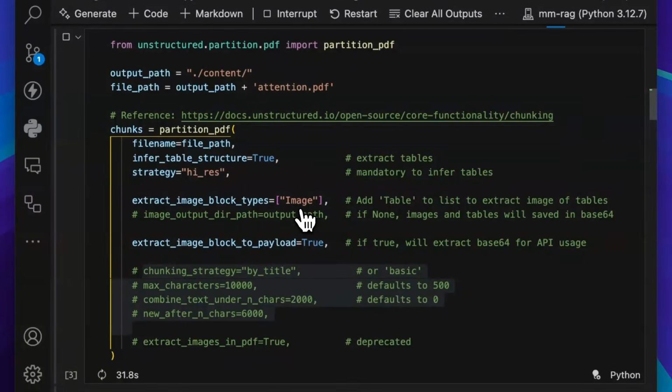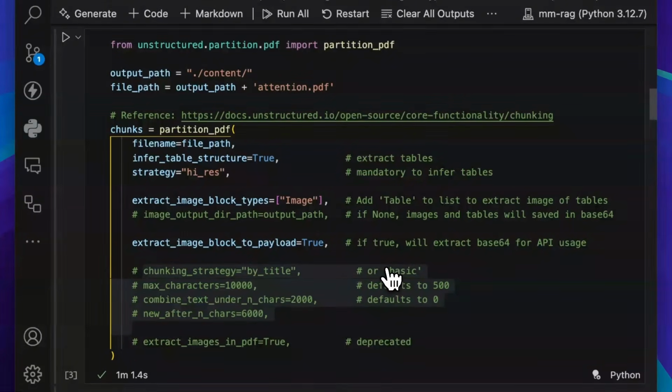But the unstructured service actually allows you to do something super cool, which is to chunk it by a strategy that you can choose, okay? You have by title or basic. And this essentially means chunking. Usually you might be used to thinking of it as making things smaller.